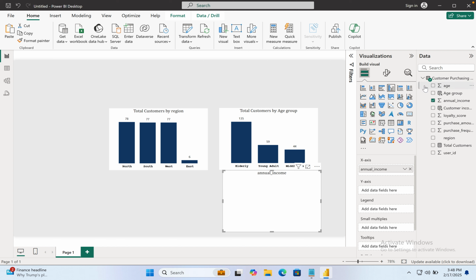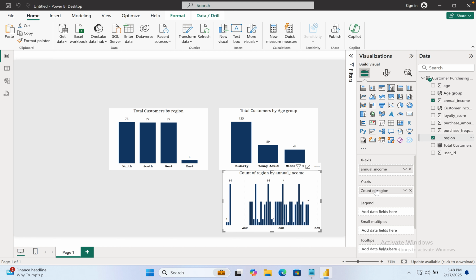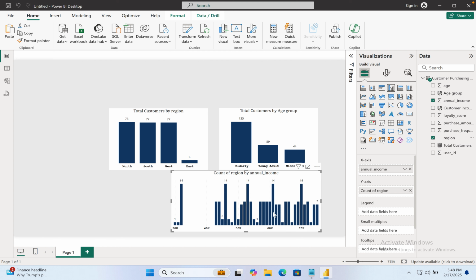So I want to see the total income group among each region. Yeah, right. That's a lot of information right there. See annual income, right?